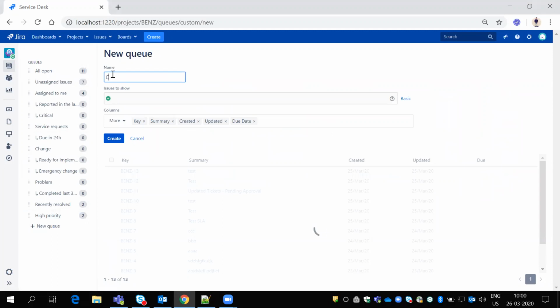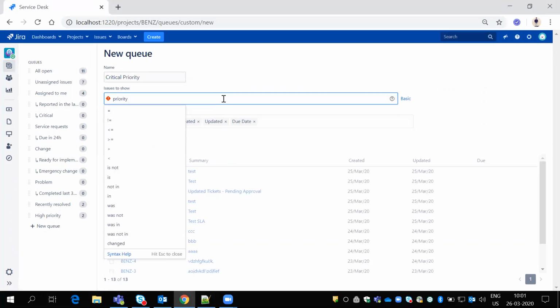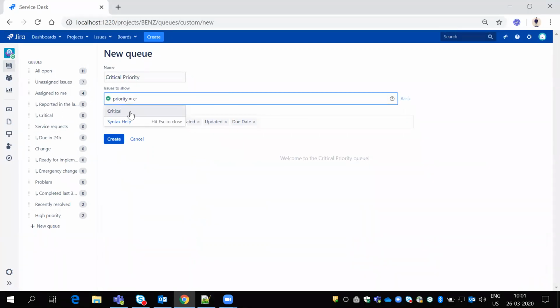Permission. What happened? Priority equal to critical. Record permission. Name. Sorry, right? Record permission.